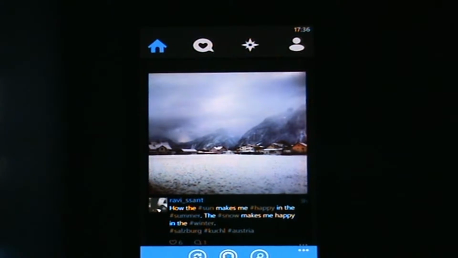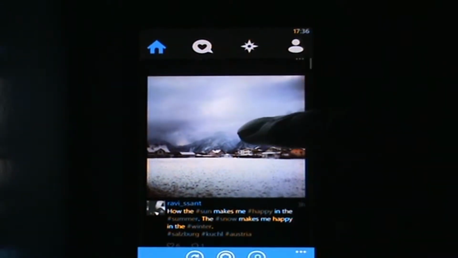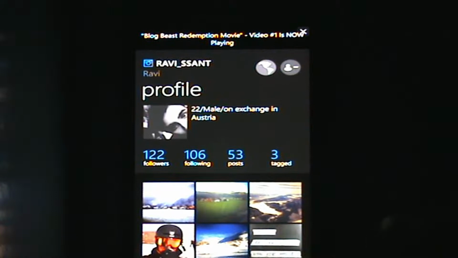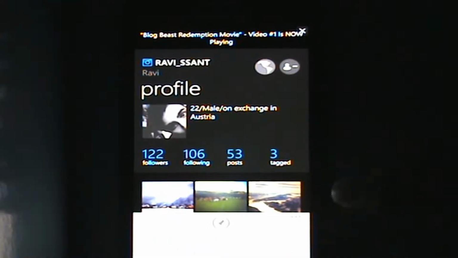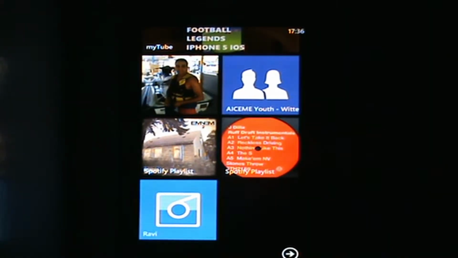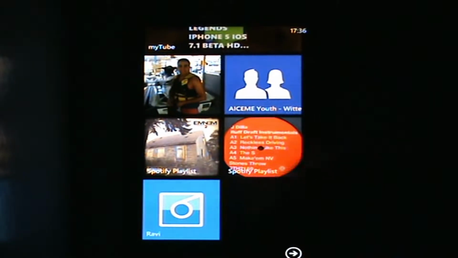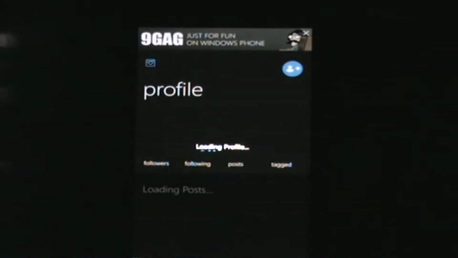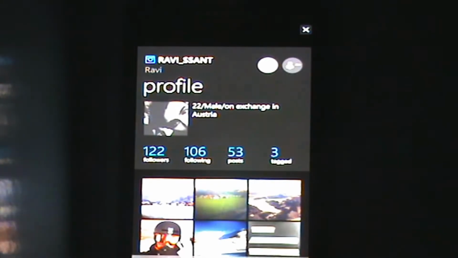But for instance, this is my friend. He's in Finland right now, and I'm like, you know what? I really want to check out what you're doing. Sorry, Austria. He's in Austria. What you're doing right now. All I have to do is pin this person to the start, and voila, he's on my home screen again. I just tap on him whenever I want to know what he's doing, and it starts up the app and goes to his profile.